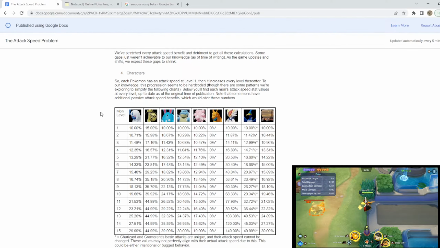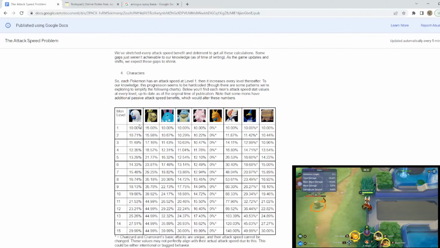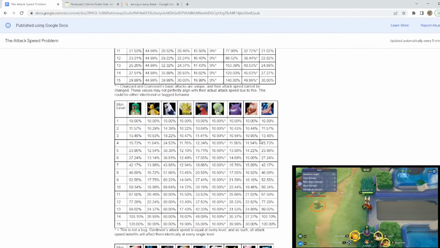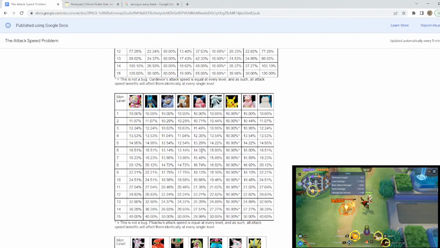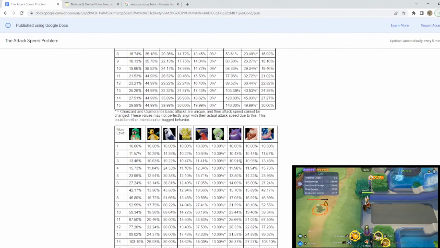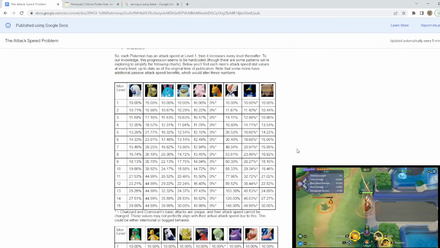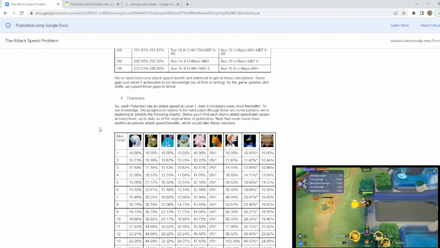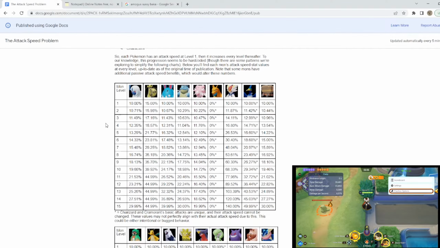Now we're going to show you that some characters actually have a little bit higher attack speed. You can see the full list here going through the top. Aegislash actually has 15%, and he might be the only one that starts at 15. Charizard starts at 0 because he doesn't gain attack speed, which is a little sad. It would be funny to see him breathe fire a bit faster, but he's a good boy as he is. He's got a good crit. He doesn't need it. He doesn't rely on it like everybody else.